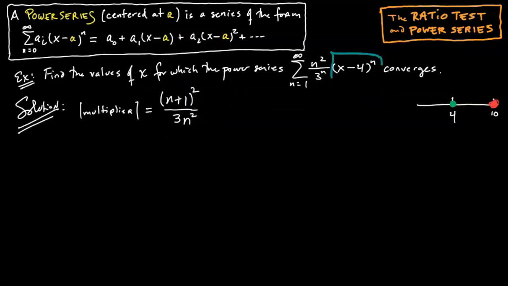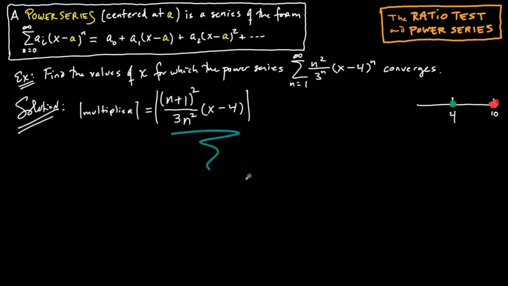Okay, and then I have this x minus 4 to the nth power. Well, in the next term, I would have x minus 4 to the n plus first power. So that means I just need one more factor of x minus 4. And that's my multiplier. I do want it in absolute value, as the ratio test requires, because it's based on geometric series where we're looking for, of course, the absolute value of the multiplier.